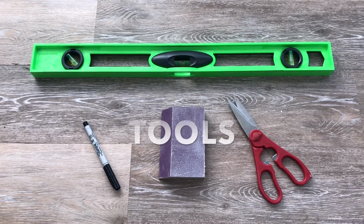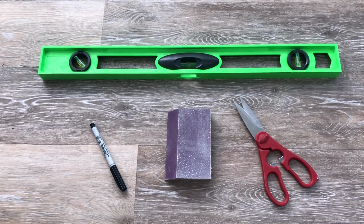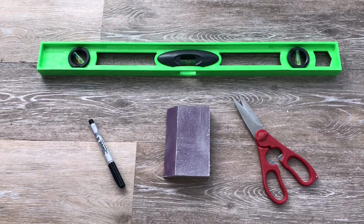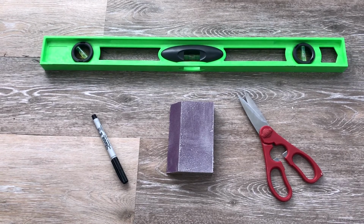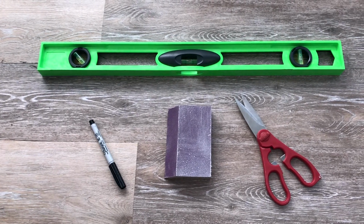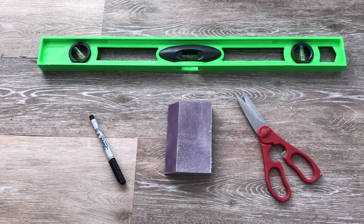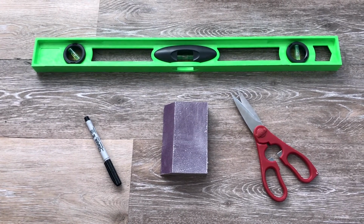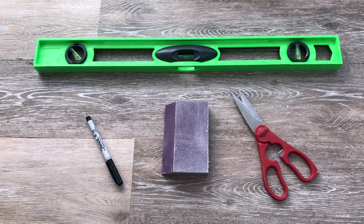Here are the tools required to do this project. It does not really take a whole lot. A straight edge will make things a lot easier when you're needing to make a cut and draw a straight line. A pair of scissors is all you need to cut these vinyl tiles. A little sandpaper or sanding block will be good if you run across a little rough spot on your wall. Sand that down, or that rough spot will show. It'll be magnified through the tile itself. So make sure you sand all those down. And a Sharpie marker or a pen, just so that you can draw your line and have a guide for your cutting. Very simple. 4 items: a straight edge, scissors, sanding block, and a marker.